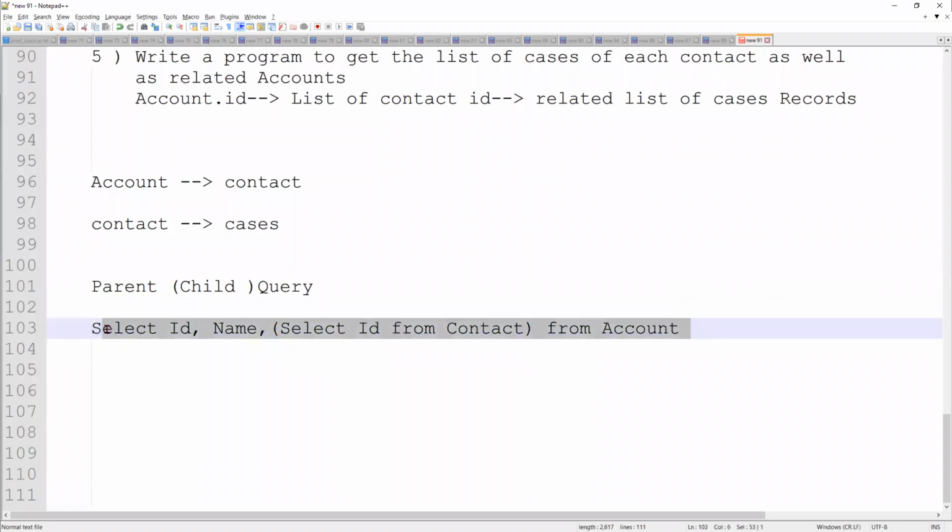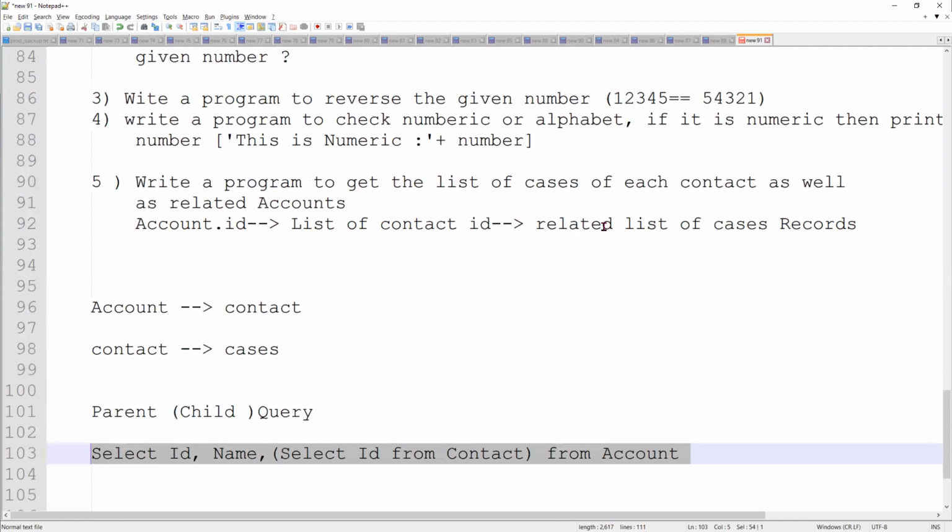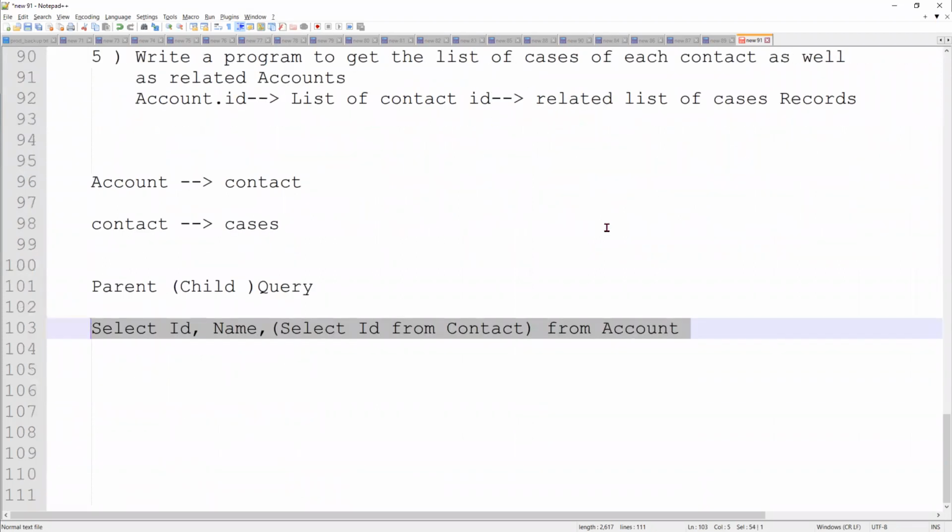This is also possible. And to fill this map, we have to write the if else condition in the for loop. Yes, you have to use the conditional statement and the for loop statement. These two have to be used. And if it is from contact to account, then I did not write the if else. It directly fills the map. Like I'm writing the SOQL on the contact, and also I'm fetching the account ID, so there will be no need of the if else condition.